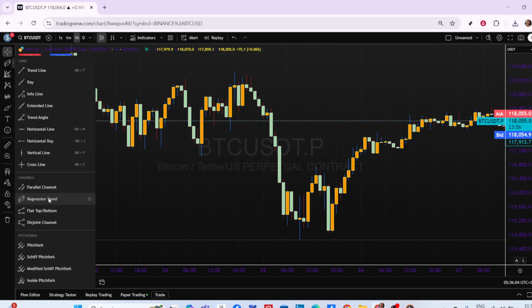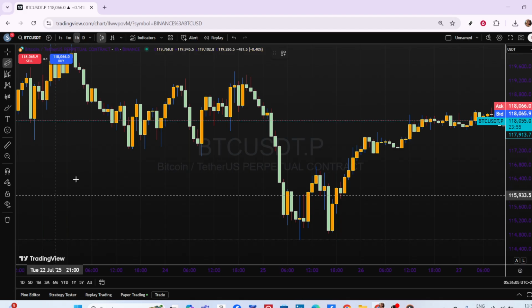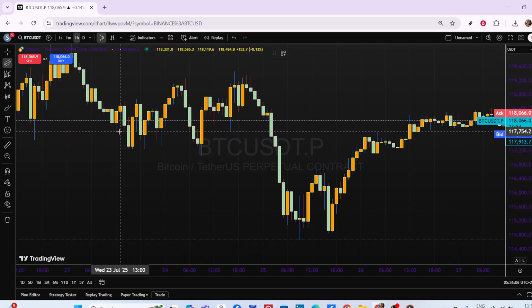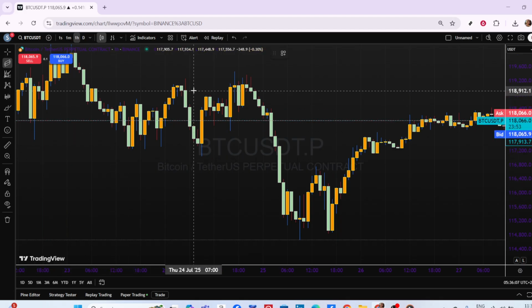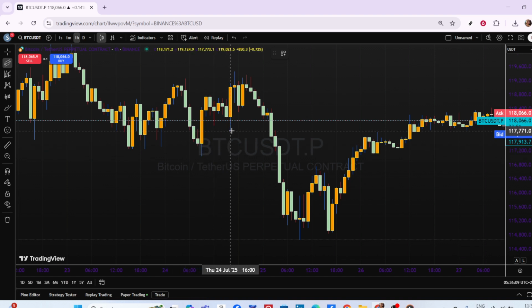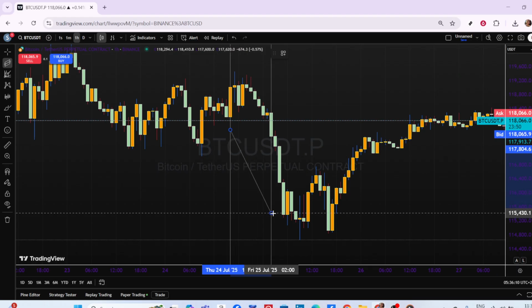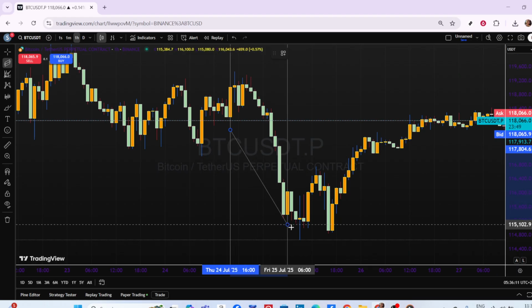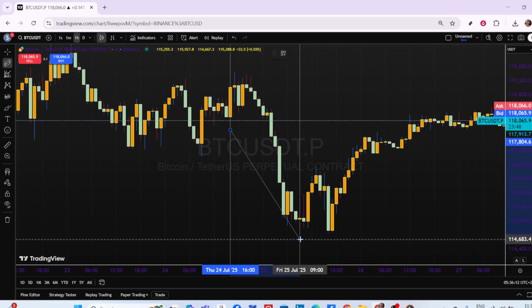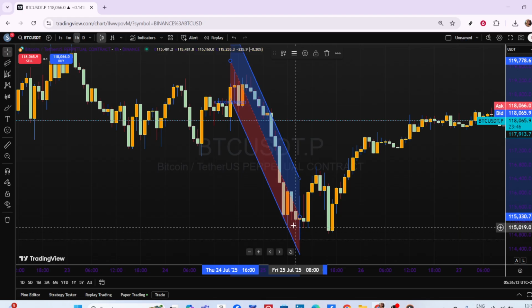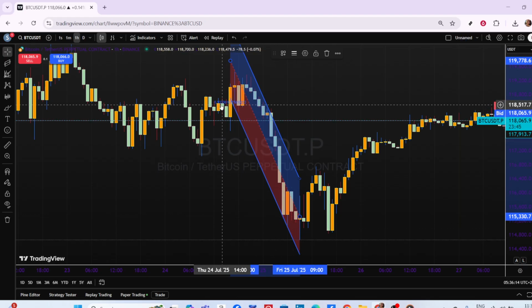With the Regression Trend tool activated, click and drag your cursor across the price area you wish to analyze. This step provides flexibility in your analysis, letting you decide which section of data you want to focus on, be it the past few days, weeks, or even months. As you release your mouse button, TradingView will automatically generate a mean regression line across your selected data set. Alongside this, standard deviation bands on both sides of the mean line will appear.